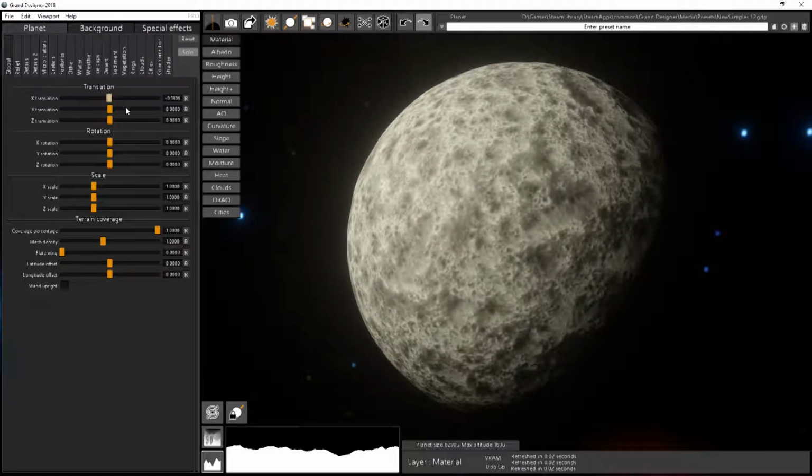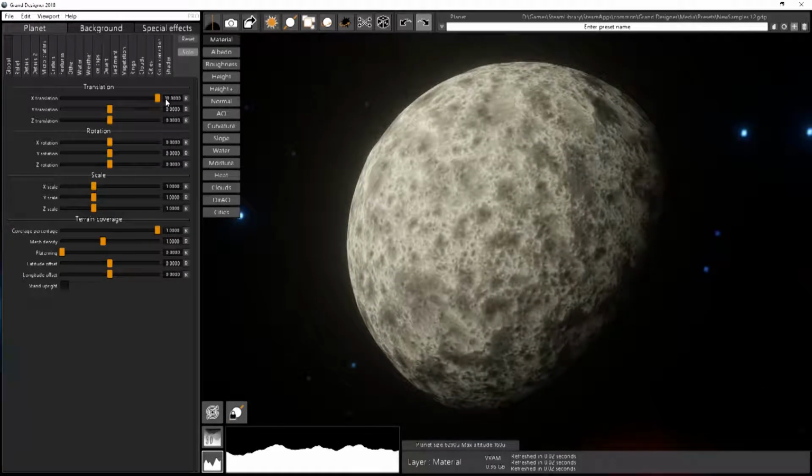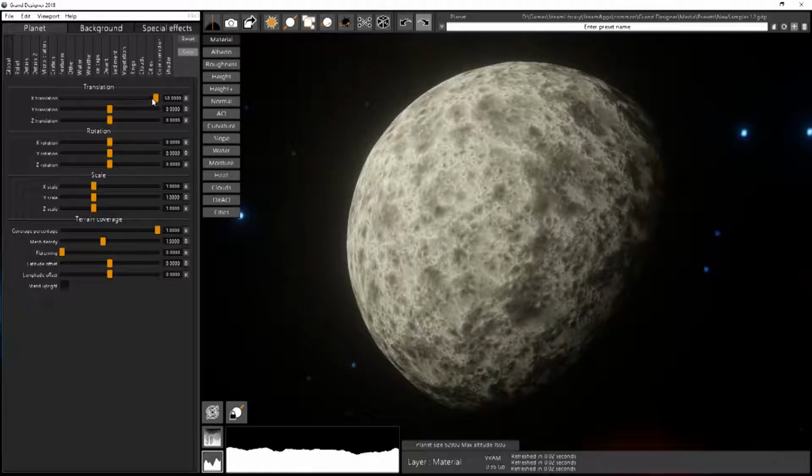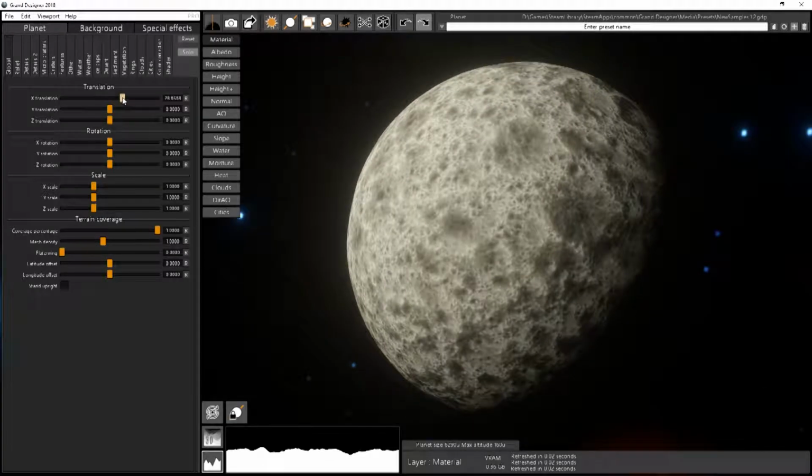You can also now enter out of range values. So for instance, here the translation, I can go from -10 to 10, but if I select the text here and type let's say 50, then it's working, and the range is updated. So you can do that for every slider, every value, but if there's a range defined for those values, it probably means that you should not go too far out of range, but you can experiment, you can see if it's doing what you want, and no, you are not limited by these hard-coded limits.